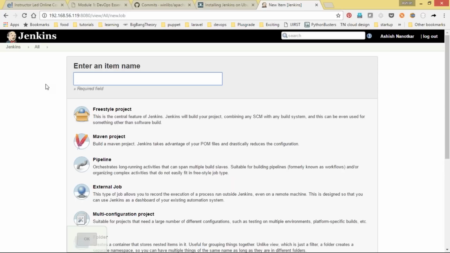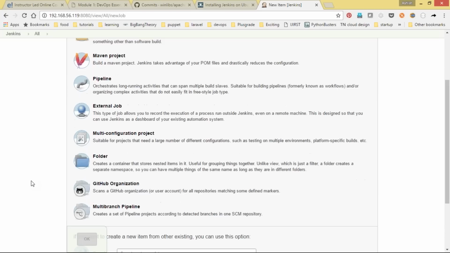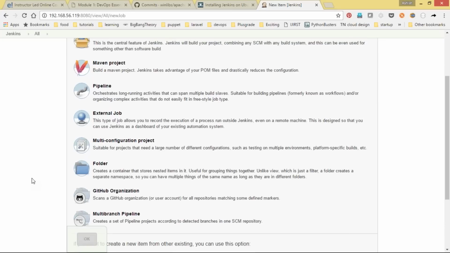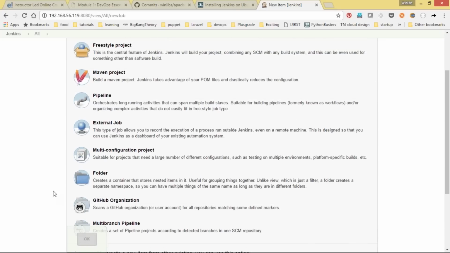If you want a Maven project, all the other functions would be hidden. Just the Maven part would be projected along. So you can do all the other kinds of projects just using the freestyle project. That's what I basically meant to say. Even Maven projects can be built using a freestyle, pipeline can be built using a freestyle, external jobs can be executed using a freestyle, because freestyle gives you total capabilities. If you want to specialize in one of the categories, then you can choose the other ones. What does it mean? Maven would be specialized for running Maven builds on Java projects.